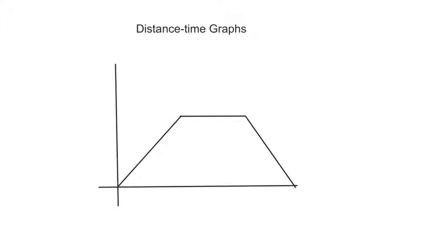All right, guys, this is the first of two lessons on distance time graphs. So we're going to just quickly run through this. This is one where you're already given the distance time graph and you need to then do some calculations on it. It's pretty straightforward. But before we go ahead, there's one thing you need to remember. You need to remember that average speed is equal to distance over time.